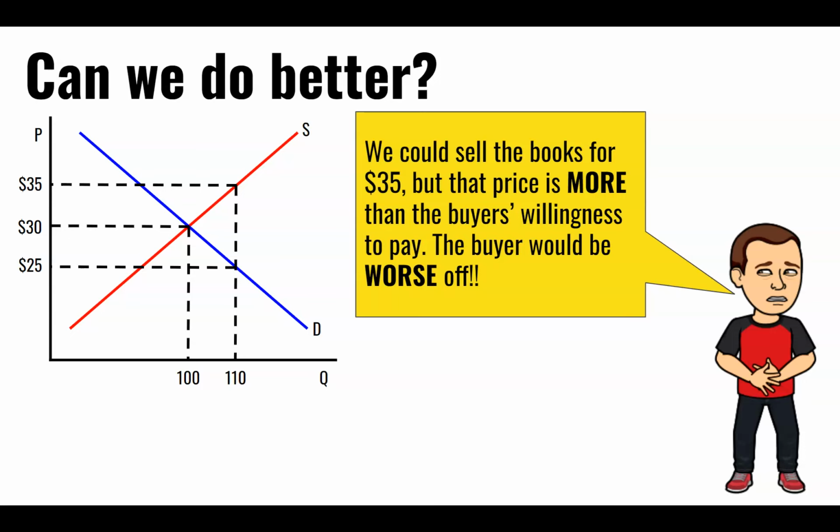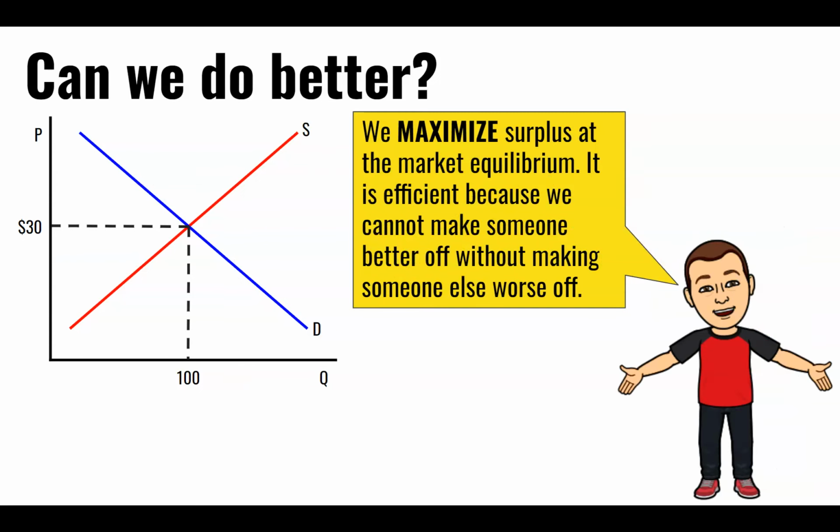So it turns out that anytime you have an equilibrium point, that is the most efficient place. If you try and go beyond, then you are going to hurt somebody. So you can't make one person better off without making someone worse off. Then you have eclipsed efficiency, and you are no longer at equilibrium. We will maximize our surplus where the intersection occurs between the supply curve and the demand curve.